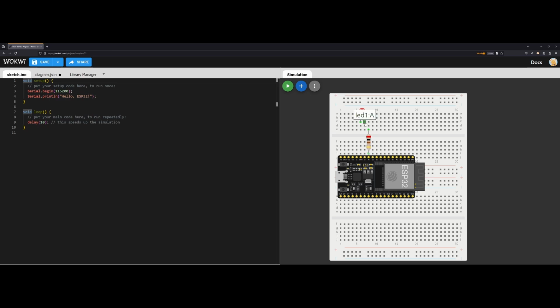The anode pin, the one with the letter A, and the other pin is the cathode with the letter C. So the anode pin is connected with the resistor, and the cathode is connected to the ground.